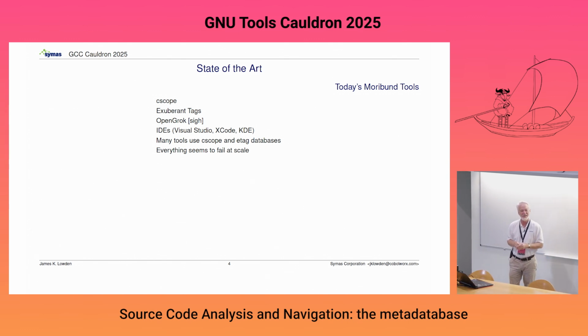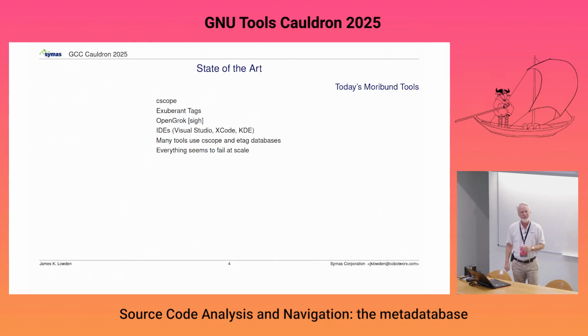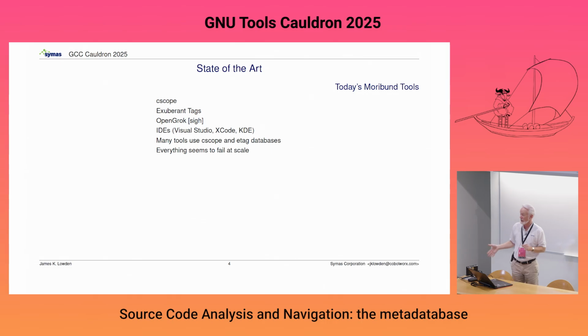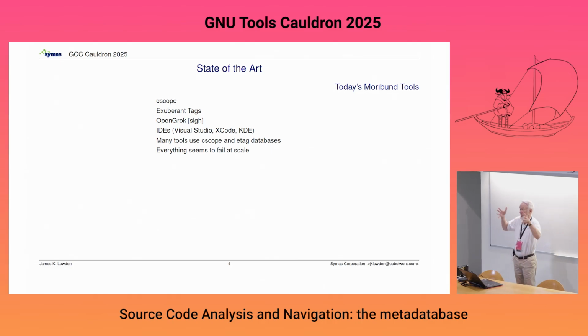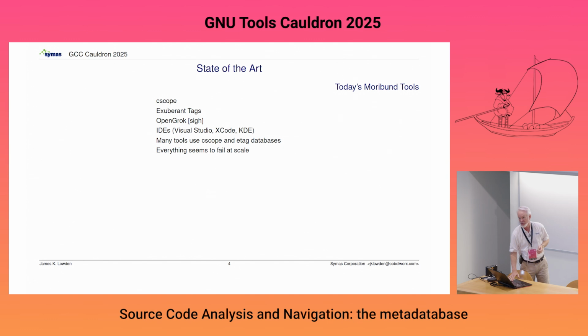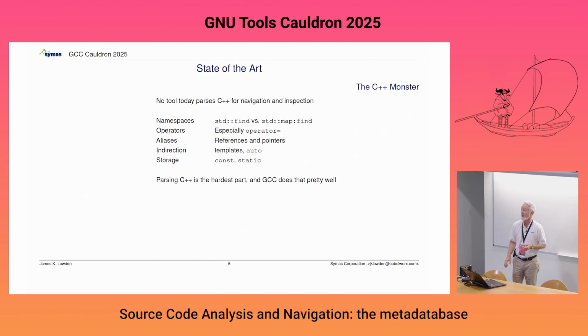Another similar tool, Sedet and the Semantic Bovinator, dead as of about 2009. Right. In researching this talk, I did a little bit of background work. I found tools that claim to do stuff, but ultimately they all boil down to the same thing. We use the cscope database or we use etags database. And as I said, on a big system, they just simply don't work.